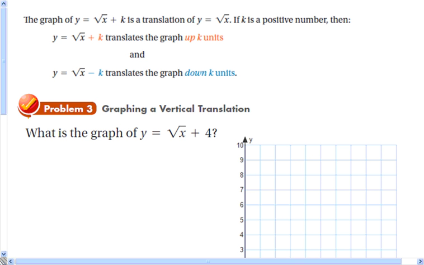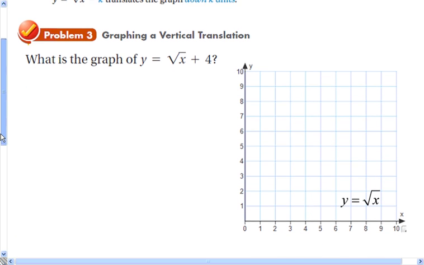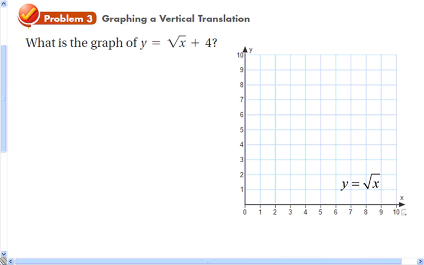All right, we're going to translate graphs, square root function graphs, and one thing we have to remember is that when you add a value to a function, it makes the graph move up that many units. When you subtract the value, it makes it move down that many units. So we're going to use that idea here. First, we're going to graph y equals the square root of x. To do that, I just need a couple points, and I'm going to choose some really convenient points here.